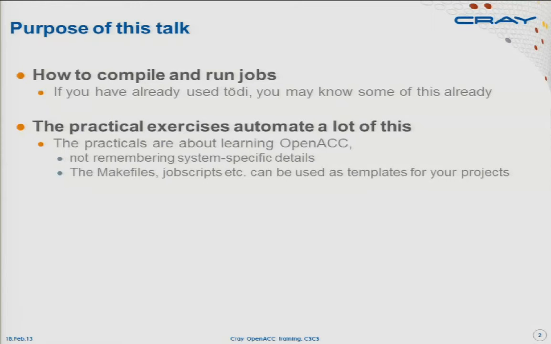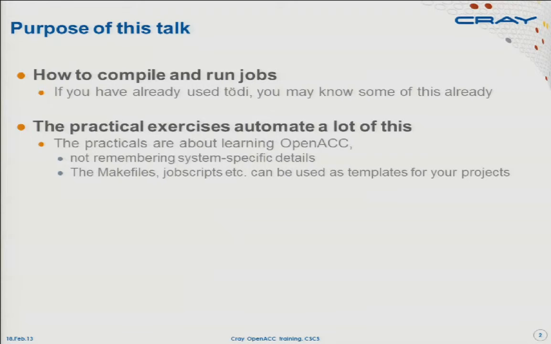The practical exercise, I mean, we don't have much time today, and my view is that you've come here to learn OpenACC. You haven't come here to learn how to use the SLURM workload management system to queue your jobs, or exactly what the compiler flag is for this or that. So the exercises that I've done have automated a lot of that process. It's not hidden, it's there. You can do it yourself if you want. But to make the most use of the time we have, there are makefiles and job scripts that do some of this for you, and you can use them as templates. If you really want to type the commands yourself because you feel happier doing that, you can. They're there as a tool, they're not essential.